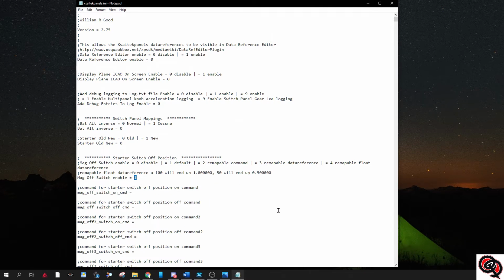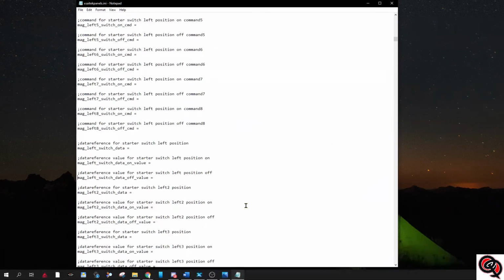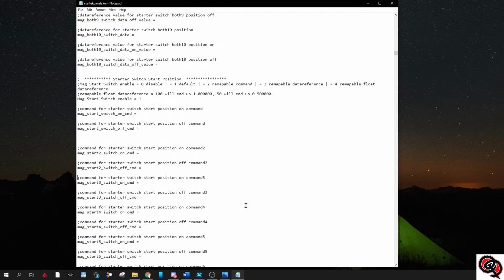So in my example, for this helicopter that I've been working with here, I wanted to be able to start the engine using the starter switch, but it wasn't working. It had the number 1, which is the default command for that particular switch, and it just wasn't doing anything. I could hear the starter motor engage, and I could hear the sound coming up as if the starter was turning and starting the aircraft, but it just wouldn't do anything.